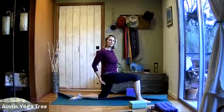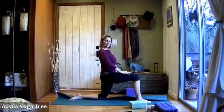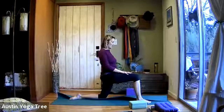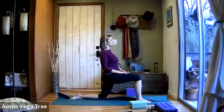For the front of the hip flexor, it really wants to concentrate on scooping the tailbone under, pulling the belly in, and driving the left hip forward. We're not shifting our hips necessarily forward, it's that intention. And some of us who are really tight here will automatically start to feel a big stretch up the front of the left quad and hip flexor. Open the heart, shrug the shoulders down.